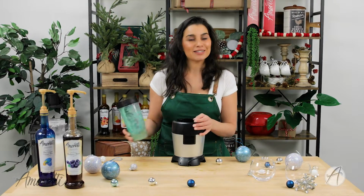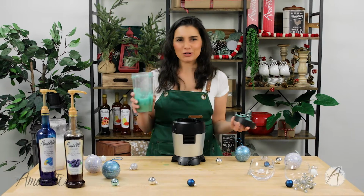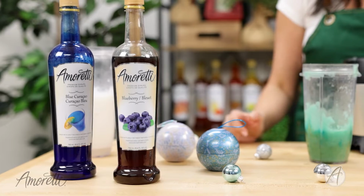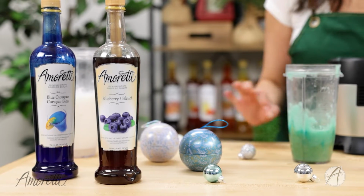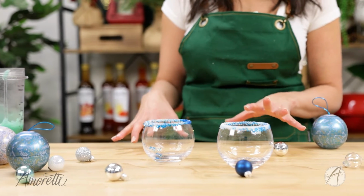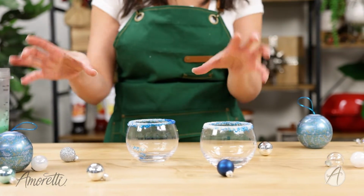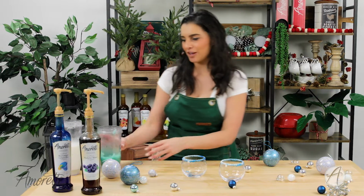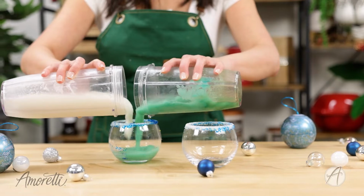All right, we are ready to make our drink. I wish you could smell this blueberry flavor. It is just bursting with that fresh aroma of what you think of when you want a blueberry type drink. Okay, we're ready to assemble our drinks. We are just gonna take both of our blender bottles, pour them in at the same time, and it's gonna give us that nice swirl effect that we're looking for in this drink.